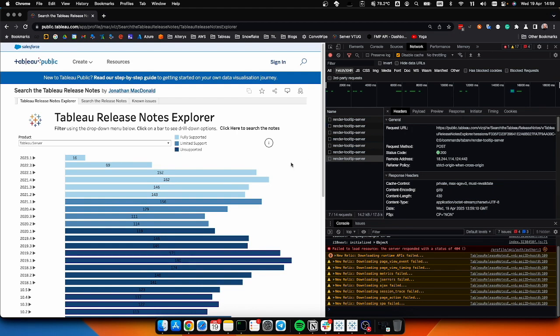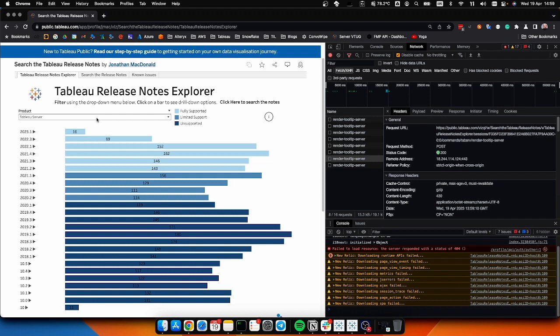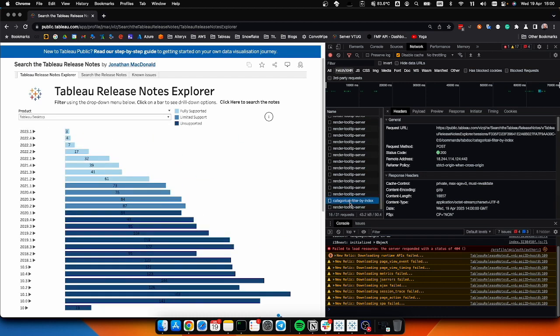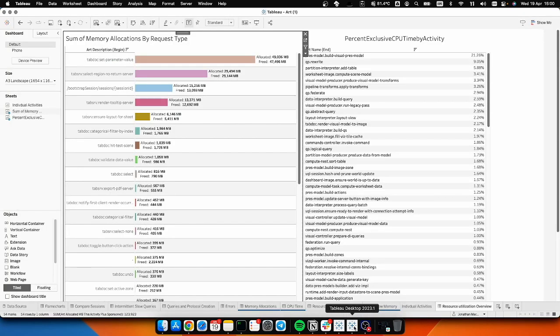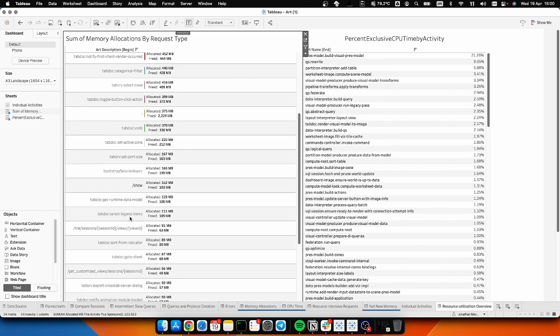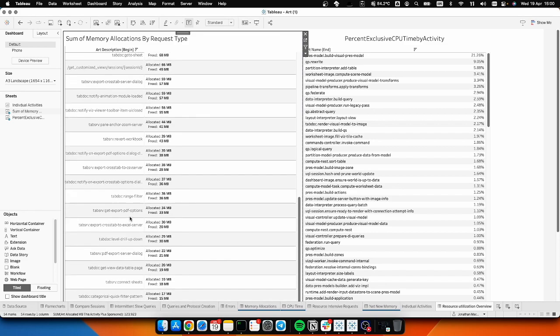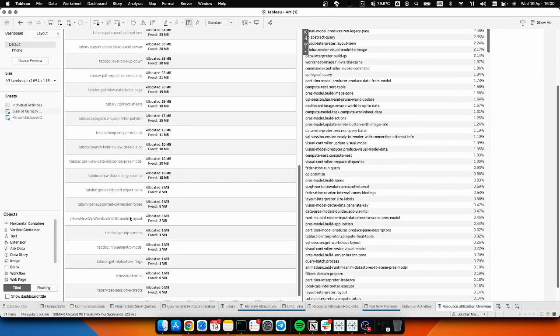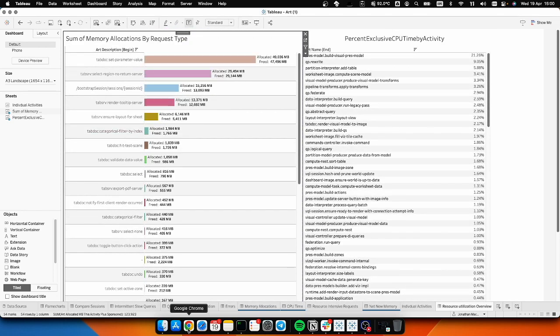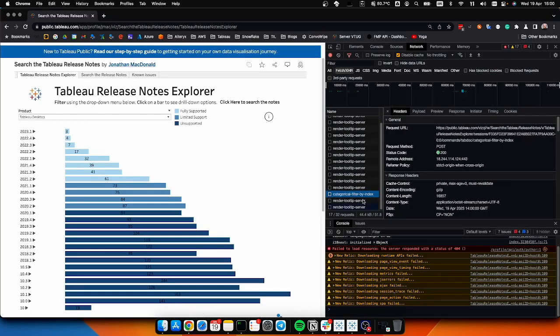So let's try to understand what happens when I select a quick filter, for example. So I'm going to click on this dropdown and switch to Tableau Server. Oh, it was already on Tableau Server. Let's switch to Tableau Desktop. And you can see an event here related to that was categorical filter by index. So if we pop back to our LogShark workbook, here we go. Here's tab.categorical filter. Let's see if we can find categorical filter by index. Maybe we can't, it will depend on each person's server and the way they use it. Categorical filter by index, there we go. So that's how you can narrow down what all of these little individual events mean.